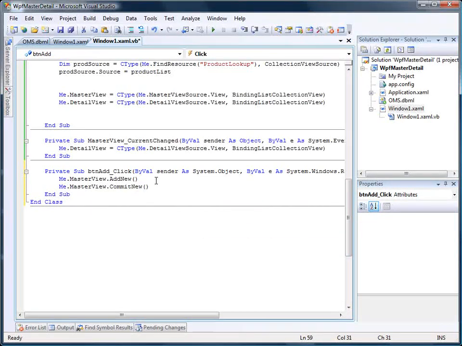This actually hands you back an object that you can cast. In this case, it would be an order, and you could set properties on it or do whatever you want before you actually commit it to the collection. So it's similar to the WinForms binding source in that case. Now, the other thing to note is that these methods, AddNew and CommitNew, are only available in the .NET Framework 3.5 Service Pack 1. So it's very important that you use Service Pack 1 to work with the children too. It has some features to work on the children as well.